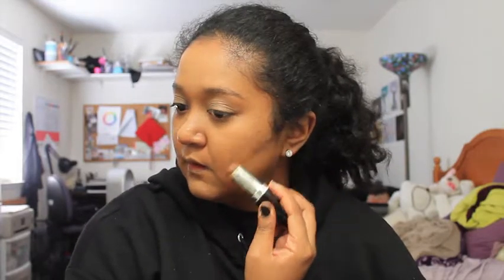I am going to cream contour really quick. This is the Clean Color Skin Deep Foundation Stick in the shade Rich Cocoa — this step is completely unnecessary. And to blend that out I'm going to use a new brush: the contour paddle brush by Real Techniques. I also forgot to spot conceal, so let's just do that real quick.